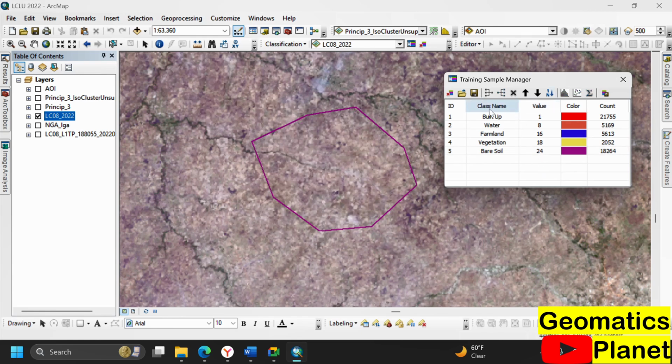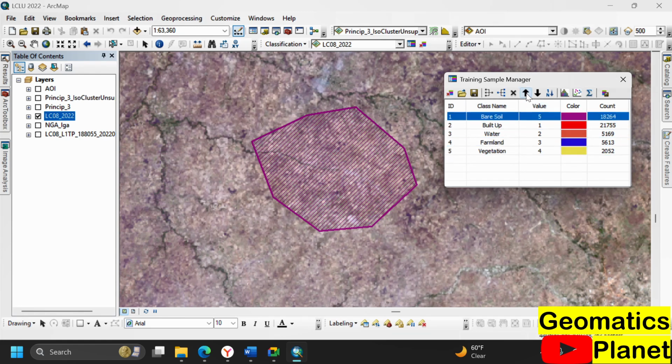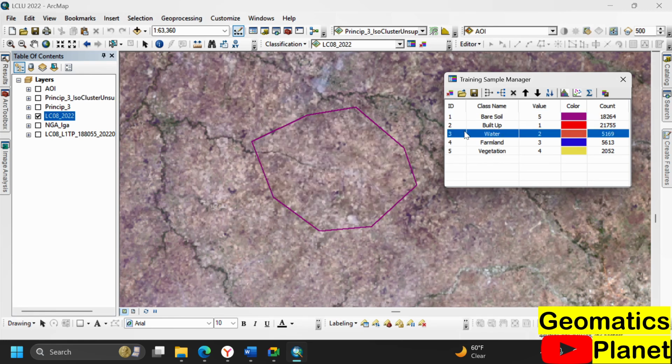Now under here, when I click on this, you see this is id, this is values. So if I want to reset the value, this is 186 based on what it is, so I'll click on this and this will reset it normally from 1 2 3 4 5. Now if I want to arrange this in alphabetical order, I can click on number 5 and move this up like this. Bare soil, built up area, and I can also move water body down, and then vegetation here, farmland here. So you just see I'm trying to arrange it in order. And you see now I've scattered this, I can also click on this to reset them like this.